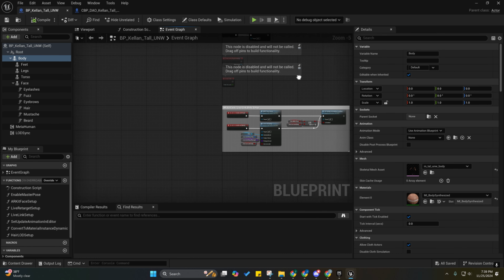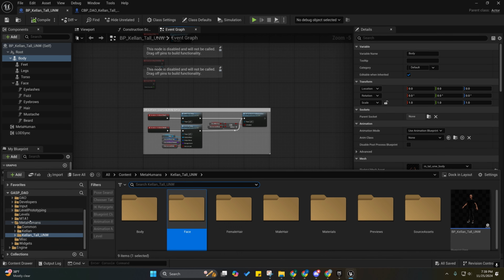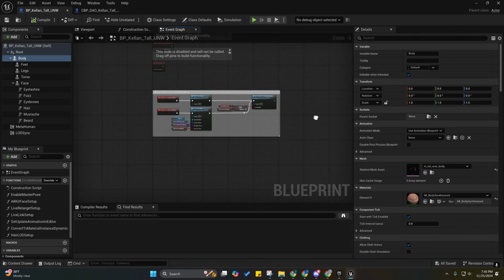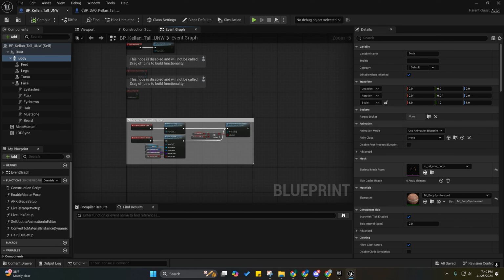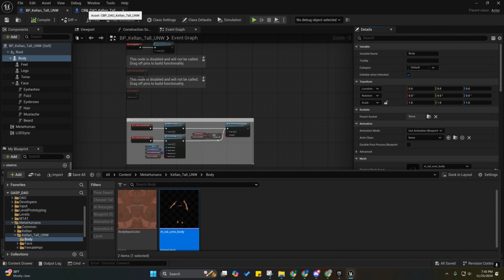I wish it went by default, not open stuff up in the content drawer and instead open it up in a new window. I wish it wouldn't do that by default. It's rather annoying.